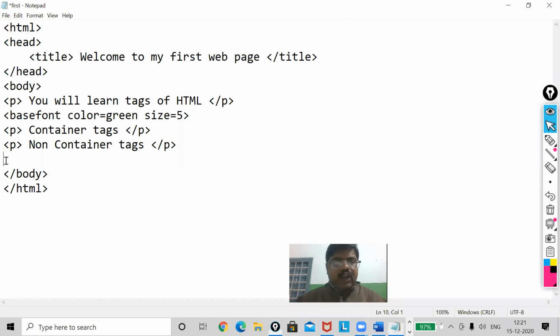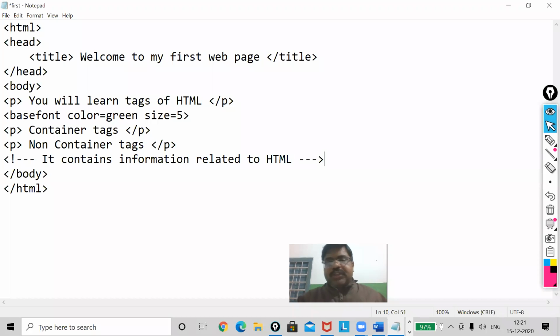If you want to add comments, first of all, you will use angular bracket, exclamation mark, and then you write your comments. It contains information related to HTML, and then close it.